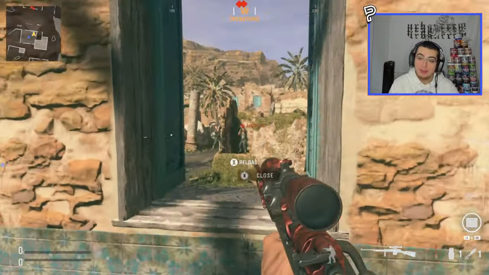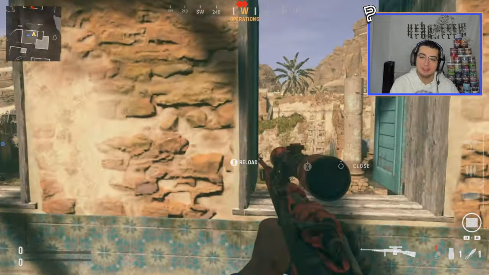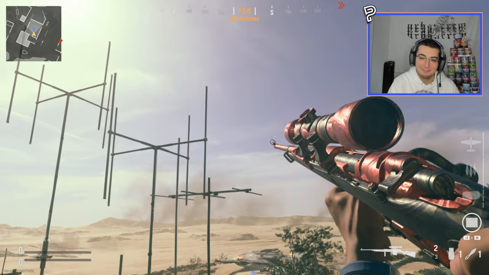Dude, no! I just got the almost hit thing. I saw the red name through the wall. No. Oh, not the red name. I saw his guy go red. I can't believe I just got an almost hit on Vanguard.